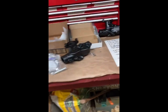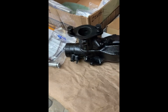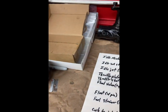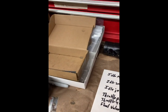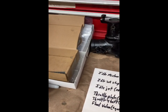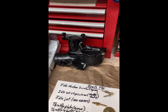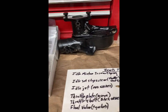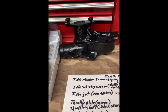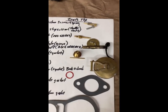So let's get through the carburetors. I got my Zenith one here. It's all painted up, cleaned up. The Holley, I'm still gonna have to do some work on because some of the threads have been stripped out, so I'm gonna have to do Heli-Coil or put some replacement threads on a couple of different parts on the Holley that I still need to order. But let's go through the parts list.